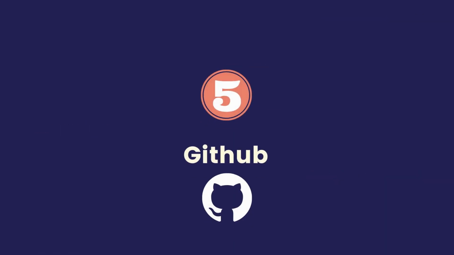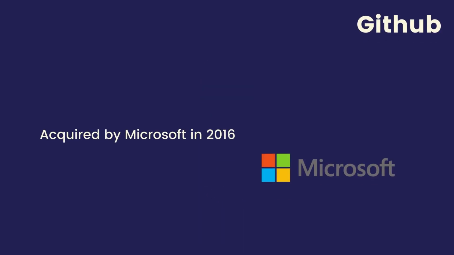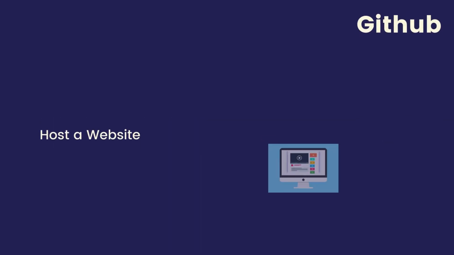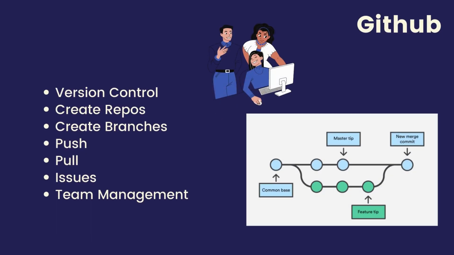It's up to you. Fifth one is GitHub. It was developed by some IT employees, like us, and Microsoft acquired it in 2016. You can simply host a static website using GitHub. No need for any servers to store your files. It is very useful for developing huge projects, like when multiple people are working on one project.